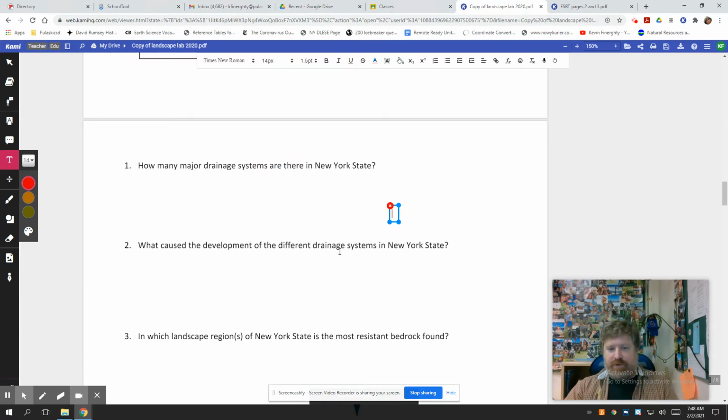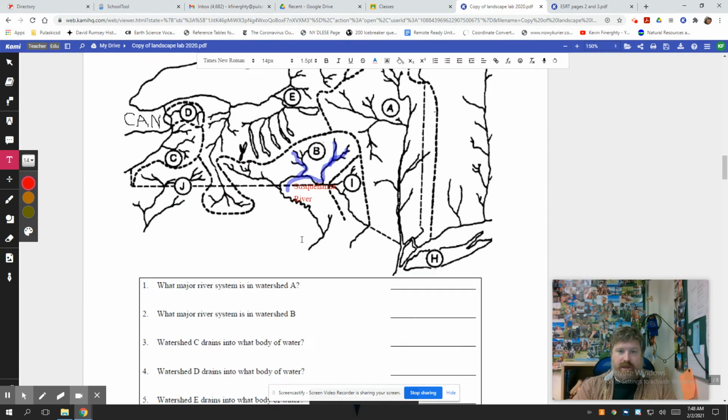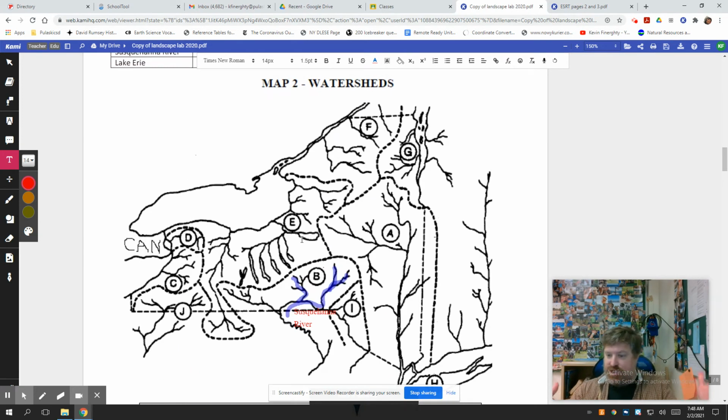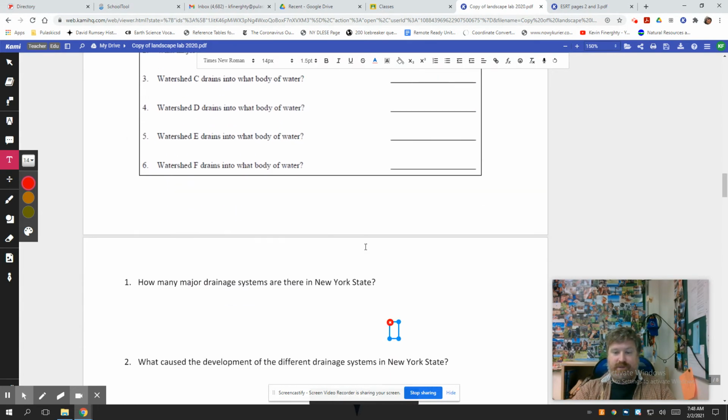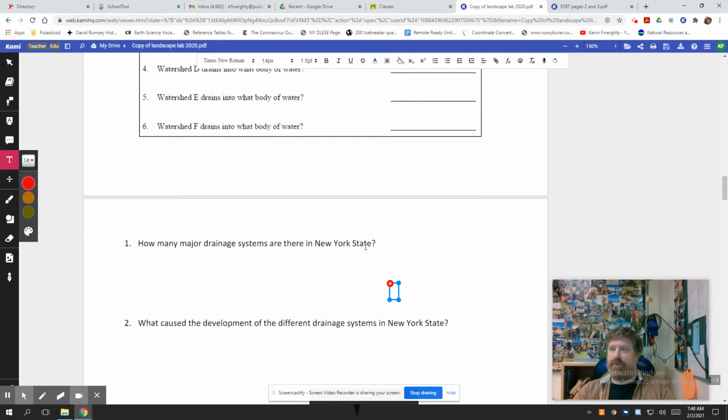The development of different drainage systems, and the idea is that water always flows downhill. That's it. So however the land is shaped, whatever the landscape is, water's going to flow downhill on it. I know it sounds silly and repetitive, but people have this idea that water always flows south. A lot of major rivers in the United States, yes, do flow south, like the Mississippi.